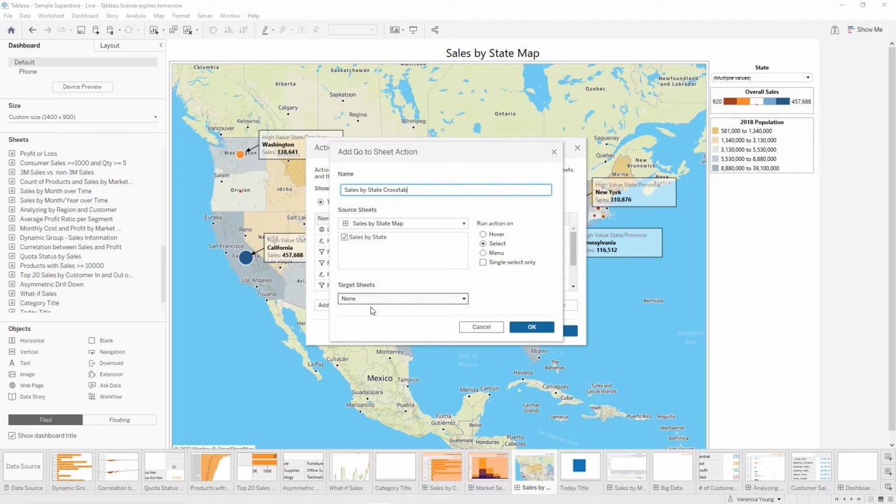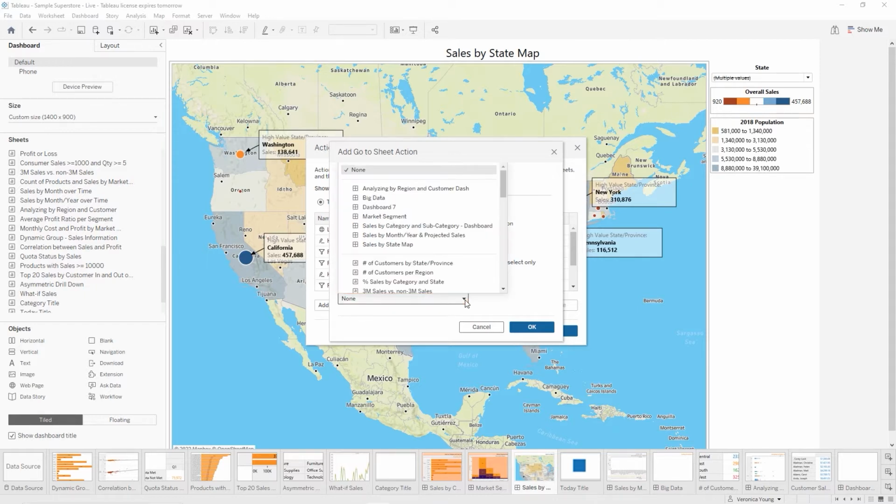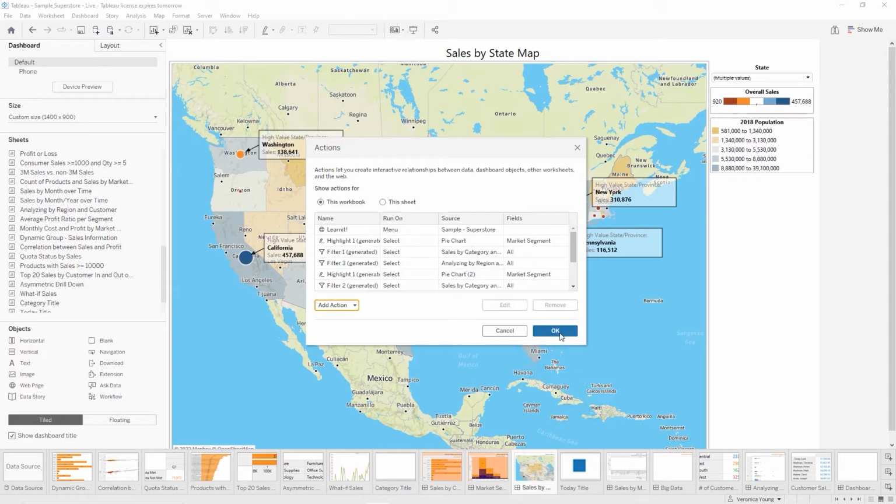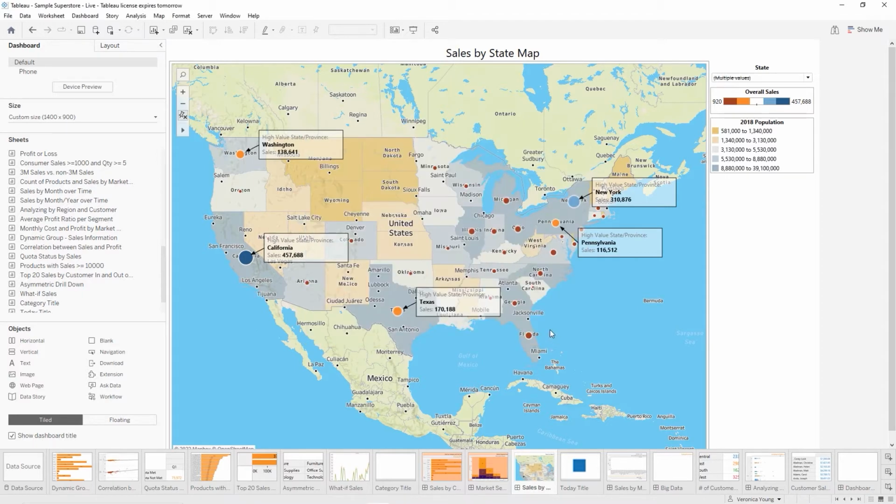And in the target sheet down here, we want to look for that sales by state crosstab. Now for this one, we could put it on a menu or we could put it on select. I think the menu gives you better control, and I'm going to click OK, and I'm going to click OK.